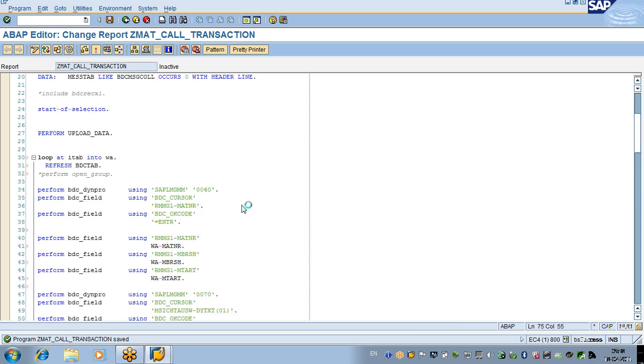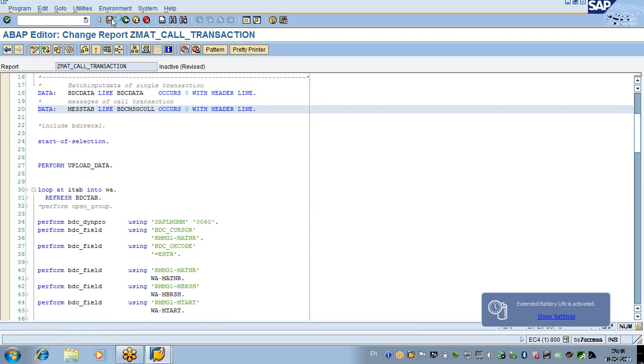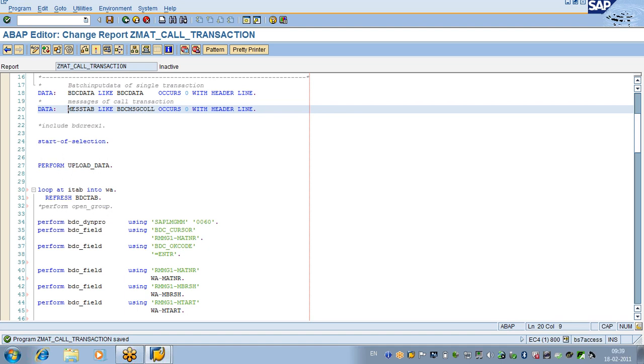In interview they will ask what is the structure of the message table, how you will handle the messages in call transaction. So how you will handle? By creating an internal table which is having the structure BDC MSG call.